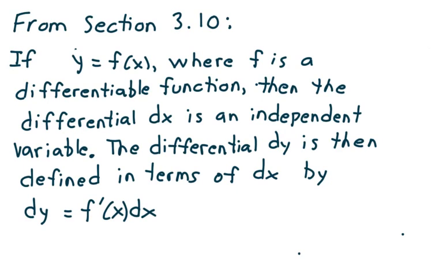This is a video from section 3.10. y equals f of x, where f is a differentiable function. The differential dx is an independent variable, which means it can take on any value it chooses. The differential dy is then defined in terms of dx by the equation dy equals f prime of x dx. And so the purpose of this video is to look at examples where we compute dy.